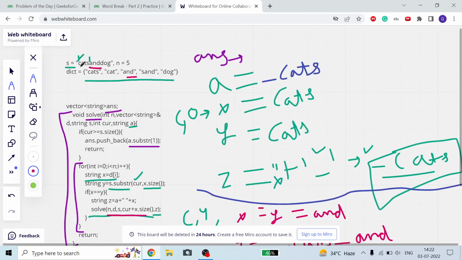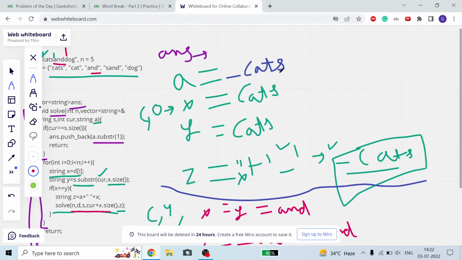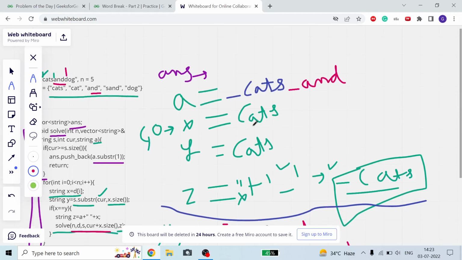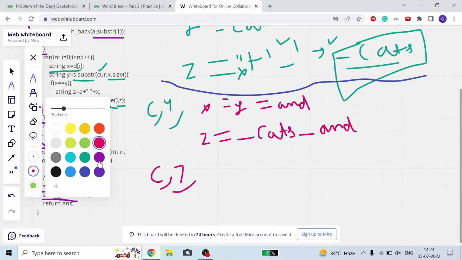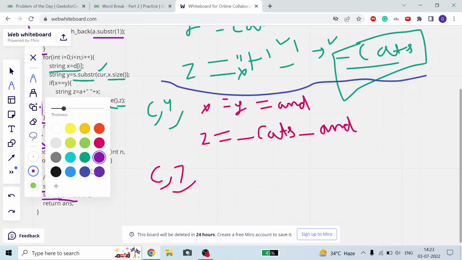Now what is 7? 0 1 2 3 4 5 6 7, this is d. And you can see as well, we have already formed the string cats and. Now we are at d. So now what is our updated a? Updated a is space cats space and, where space means a space here. I just write it so that it will be more clear that we have to put a space here. Now see at 7, I change the color again to make it clearer. This is the only motive for adding the space, there is no other requirement.